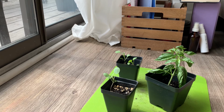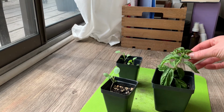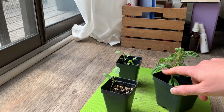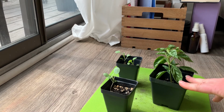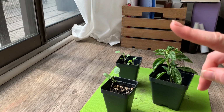I got a couple leaves on there too, but that's okay. So you pinch off the flower and then it will not go straight to seed, it will continue producing. So you'll just have to watch for that. And anytime you see little flowering things, pinch those off if you want it to continue. This is one, like I said, that we transplanted and he's ready to get back outside. I'll start hardening this one off this afternoon and get ready to transplant it out into that hanging basket outside with the other ones.